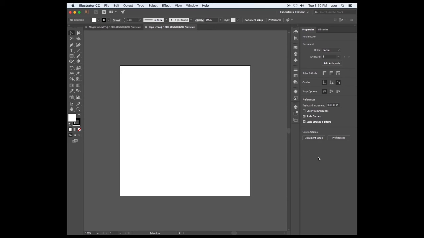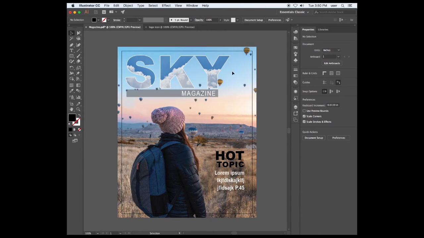You don't really necessarily have to know how to draw to create shapes. So we're going to use our shape tool and what's called the shape builder tool to create an airplane icon. Okay. And so that airplane icon can be placed anywhere, like on the magazine ad, maybe right here. It would say Sky Magazine, and we'll have a little airplane icon here.